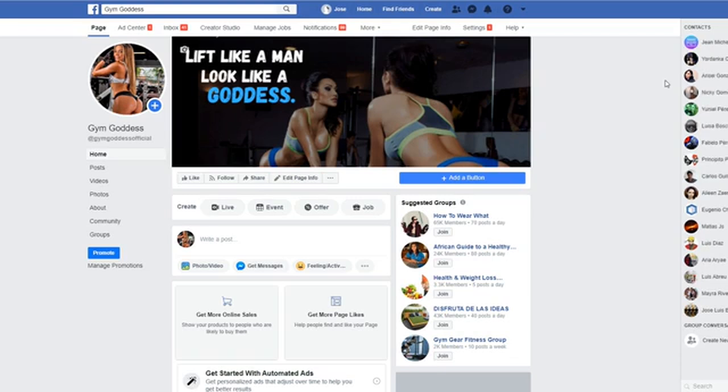But here's something you should always keep in mind. Never buy likes from sources outside of Facebook. You do not want to go to an external website online and buy just 10,000 likes, fake likes, just to say that you have 10,000 likes on your page. You want real people interested in the topic of your page. You want people who will engage with your content. And I'm going to show you how you can get it really cheap.